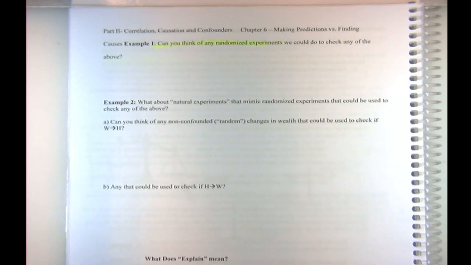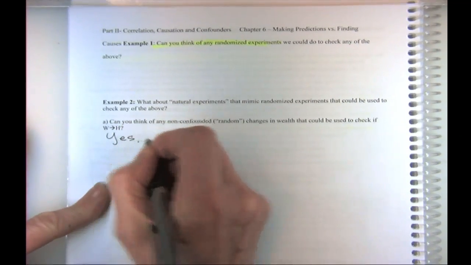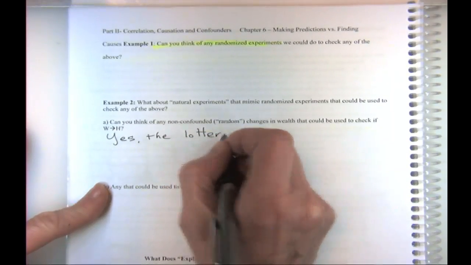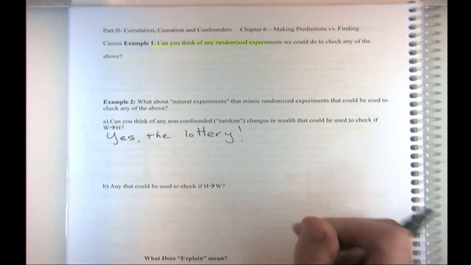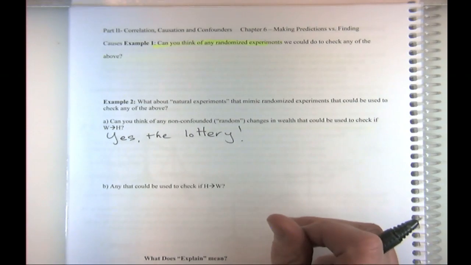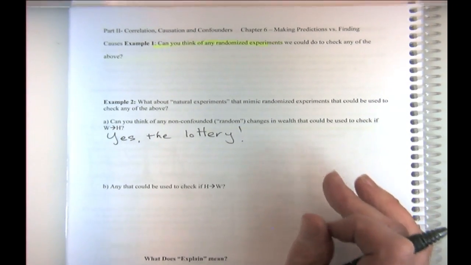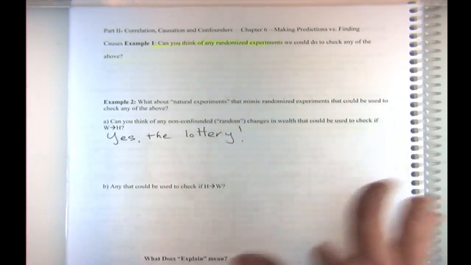Can you think of any way that, yeah? Like a lottery? Yeah, the lottery's a perfect example. I don't know if enough work has been done on this, but I think it would be really fascinating. You would compare everybody who participates in the lottery. There's mostly losers, but then there's going to be a collection of winners. So they get really rich. How much does their health improve compared to the other people who play the lottery who always lose, who've never won? I think that would be a very interesting question. You'd think it would, because they get wealthier, but does it? It's not clear. That's a great randomized experiment.